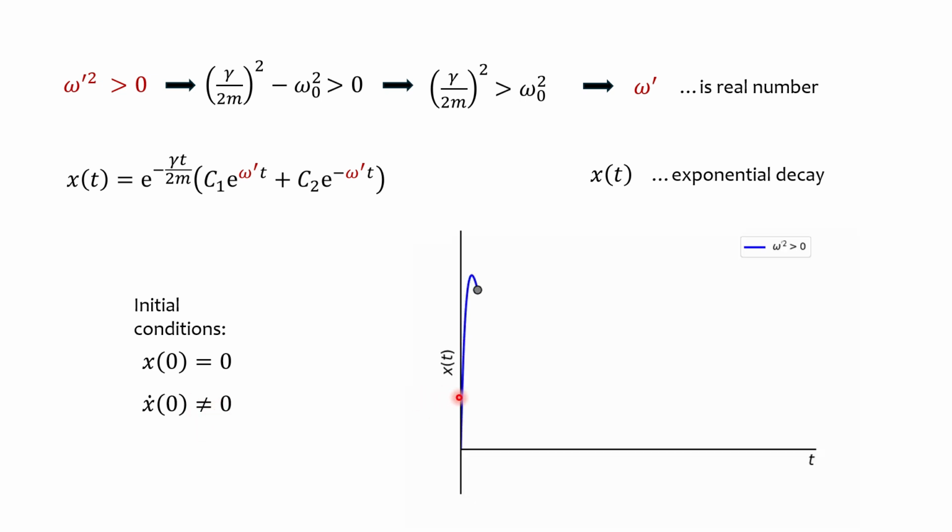The system starts moving in a positive x direction, reaches a maximum value, and then decays exponentially as time goes on. You might ask the obvious question: shouldn't the system oscillate around the equilibrium position? Not in this case, because the damping is too large. Although the system might naturally want to oscillate back and forth, the damping force is strong enough to prevent any oscillation.